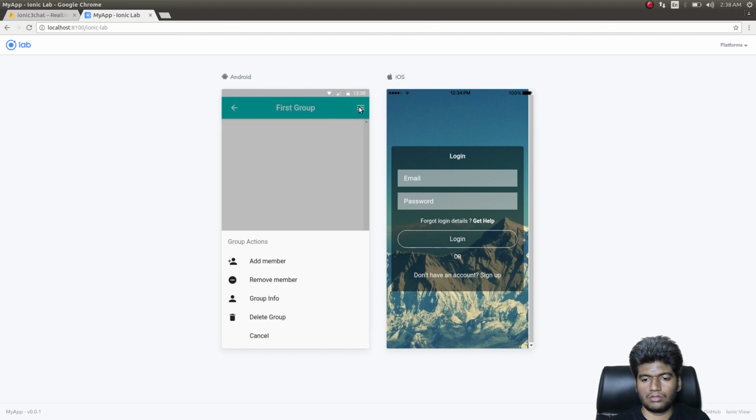Wow. So what it has done is it has basically checked the ownership, and then it's displaying the owner sheet of this particular group. Yeah, that's correct. If I'm just a member of this group and then I'm trying to click on this menu button, then what I'll be shown is the members sheet, which won't have this many options. It will just have leave chat and then group info. So yeah, this is what I wanted to show you guys in this episode.